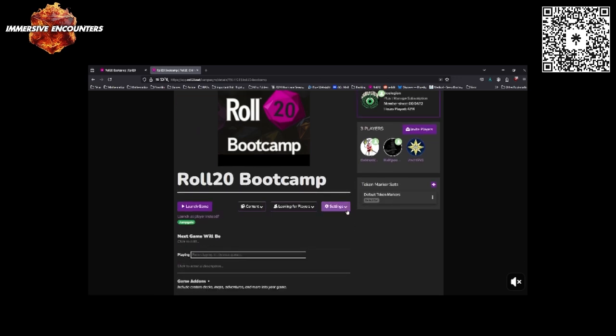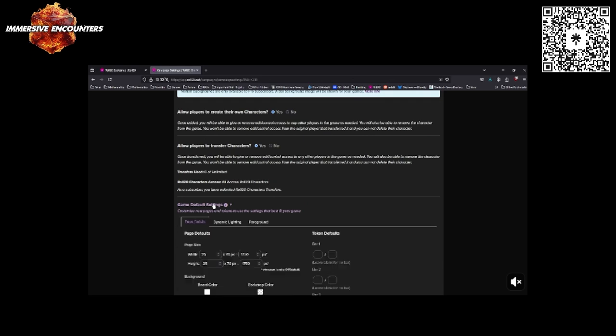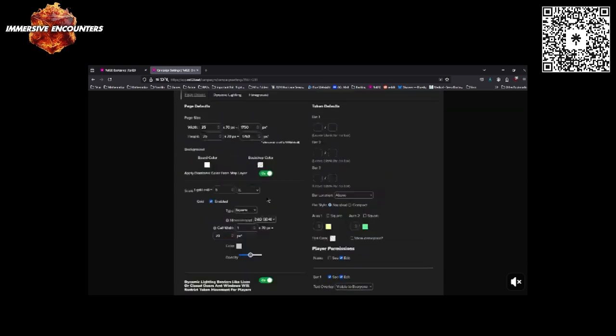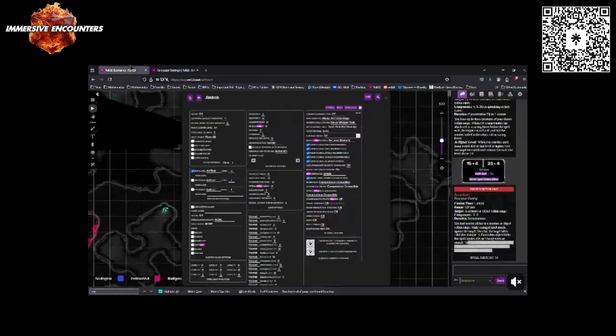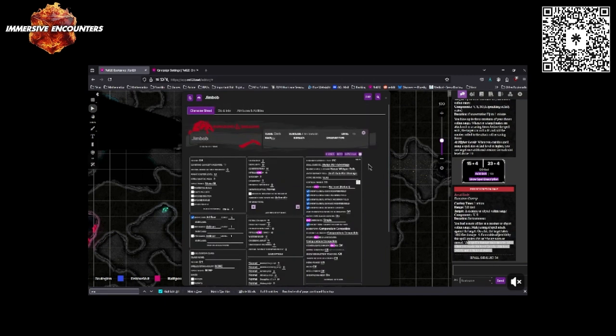But let's assume your DM is lazy or doesn't know about these options. Instead of going to game settings and going down to game default settings and changing things, we're going to do it ourselves for just our character.